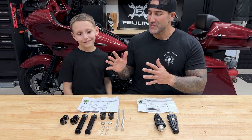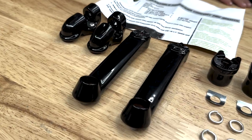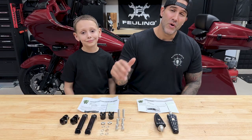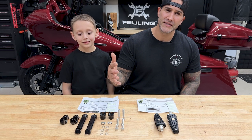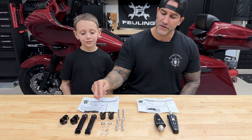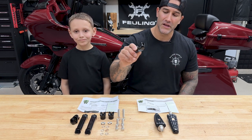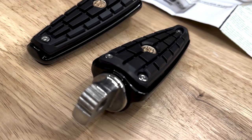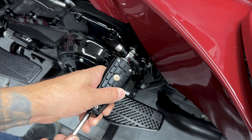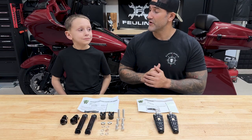All right, guys, so in the box for the adjustable passenger comfort peg mounts, you have your two mounts, two extension arms, two clevises, and then you have all your mounting hardware. Once we go to put it on the bike, we'll get in more detail as far as what screw goes where, because you do have different sizes. You have your lock washers, two D springs, and then you have your tab springs that are already installed on the clevis. Now, as far as the foot pegs, everything comes assembled. You don't have to worry about doing any of that. Once you get it on the mount, you have your different adjustability with your foot peg. Pretty simple install, guys. You ready to get it on the bike?